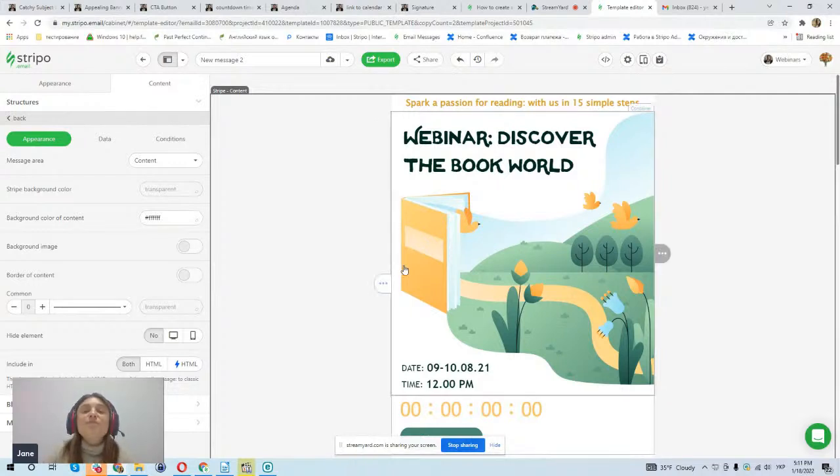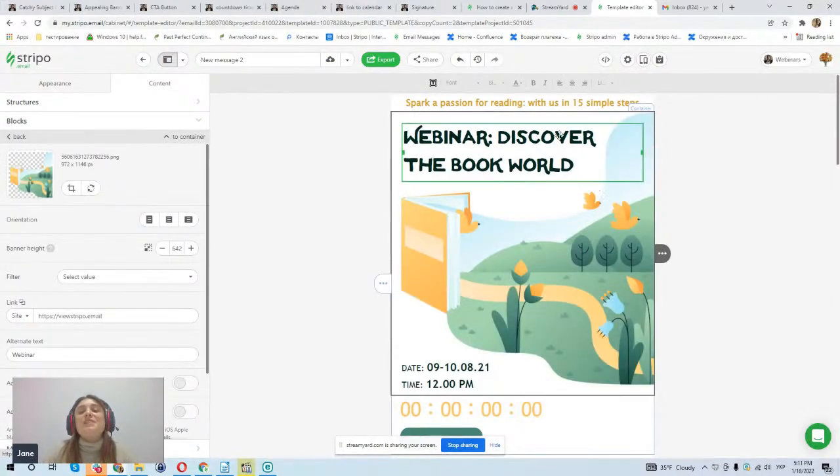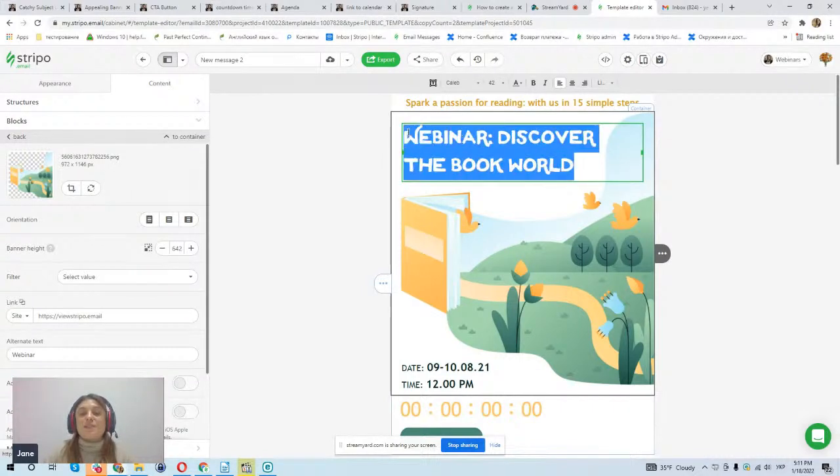Great, move on. So here we see there is also a text. I want to change the font for this text too. And I will grab the banner font. Do not hesitate to use our banner font because after the regeneration, the banner will make this text with this font a part of the picture, and it will render properly with any font in all email clients.